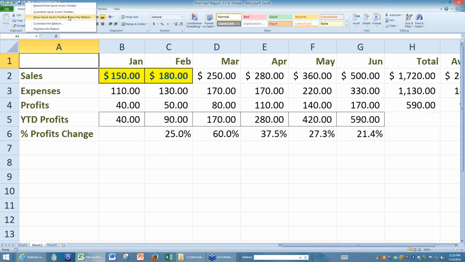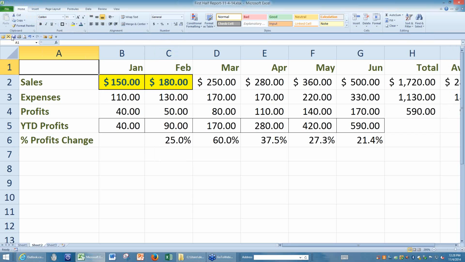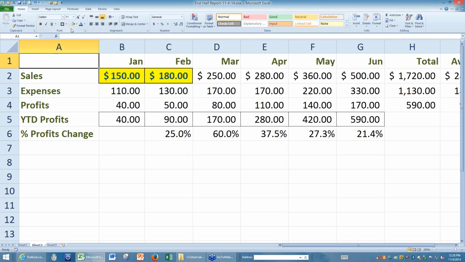I use it occasionally this way. Its advantage is that it's closer to the worksheet. Slight disadvantage, you're seeing less of the worksheet, although usually not a whole lot less, maybe a half row or something. So I'm going to put it back in its normal location, which is usually above the ribbon. Now, here's a thought.